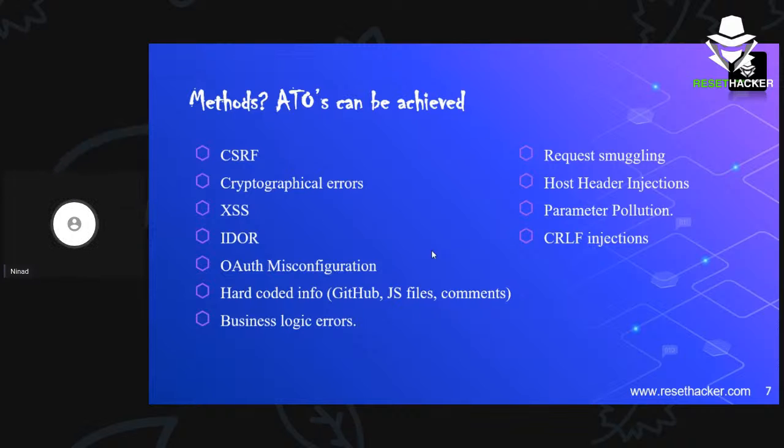After that, parameter pollution. Parameter pollution is like when password reset links are there, we can change the email ID parameter or the user ID parameter. One way or another we'll be working with the parameters to achieve ATOs. And CRLF injection is like percentage 0D and percentage 0A.